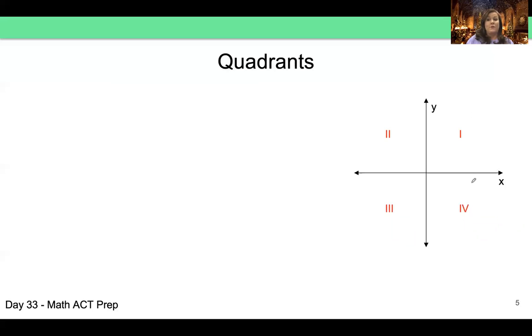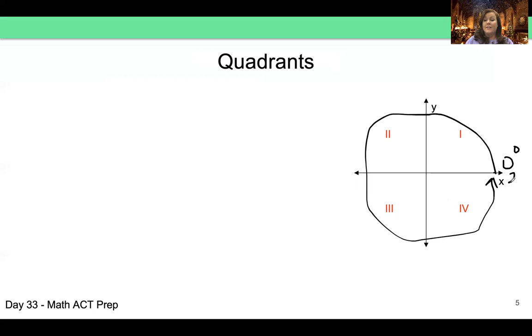Why isn't it 1, 2, 3, 4? It goes to trigonometry, where this is considered 0 degrees, and we rotate around here to get to 360. So as you can see, trig base, this would be the first quadrant we're going into, the second one, the third one, and the fourth one.